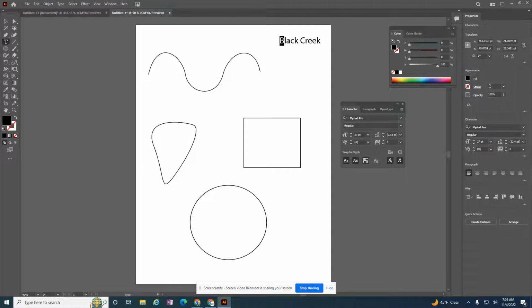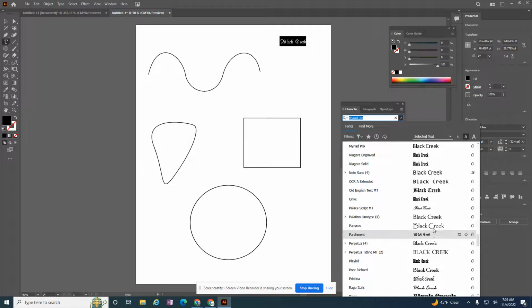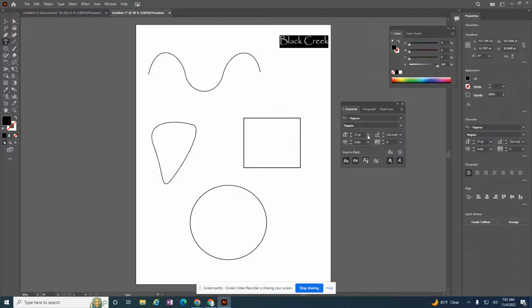and once I have the text in there, I can select it and I can change it to whatever font I want it to be. I can change it to whatever size I want it to be, and I'm using a mouse wheel to do this. I also can change the letters and spread them out. This is called tracking. So the letters are a little bit closer together. So I can adjust the text within this character box. So that's basic text, and that was learned in another tutorial.